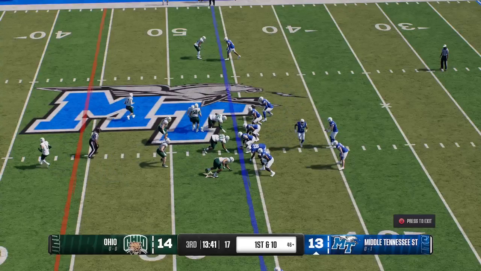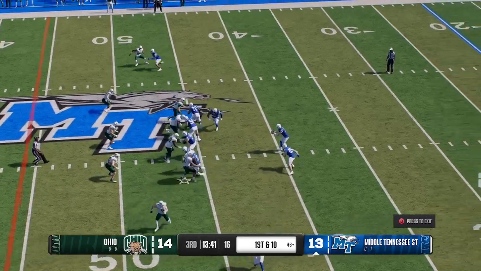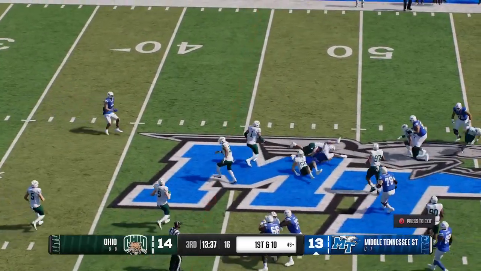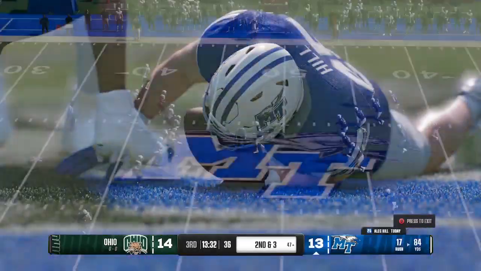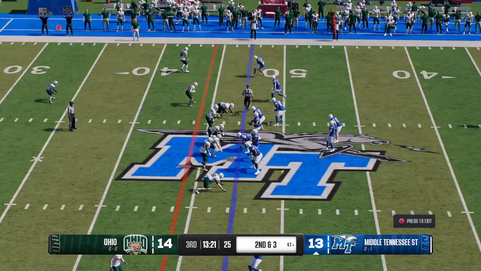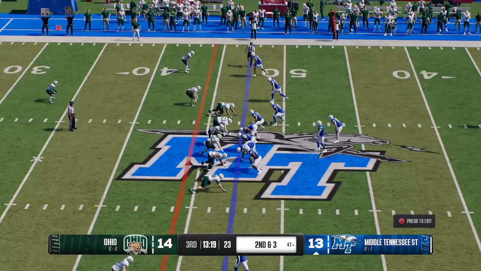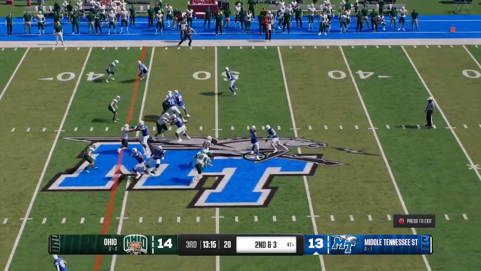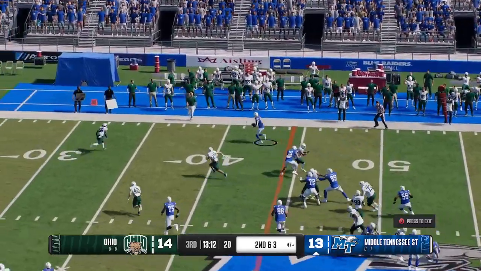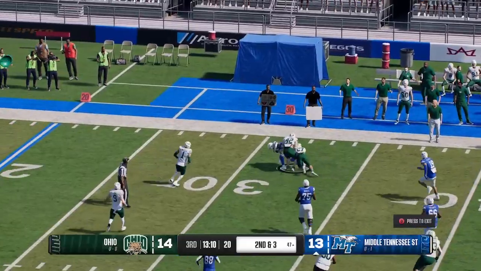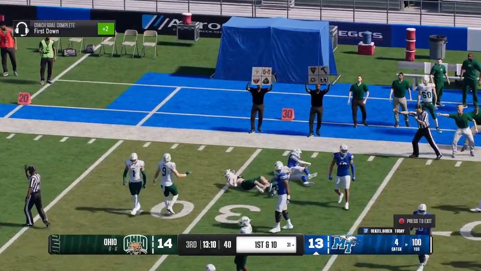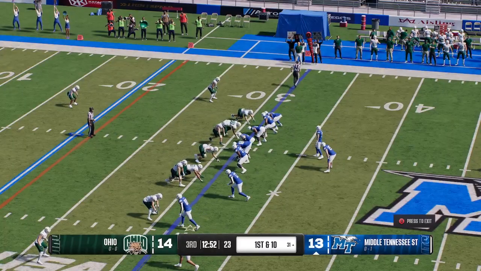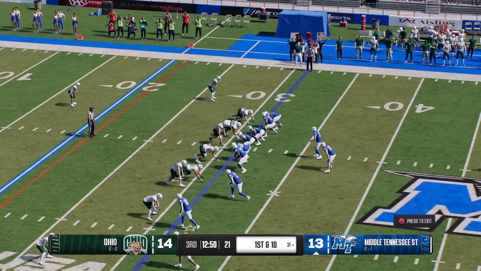Fast motion from the offense. The give to the running back from the shotgun. And a nice run there before the defense finally makes the stop. Good spot after that 7-yard pickup on first down. It's 2nd and 3. Gets it out fast. They make the stop, but this passing game does some damage, and they move the sticks with the first down. Here's this offense with a fresh set of downs.